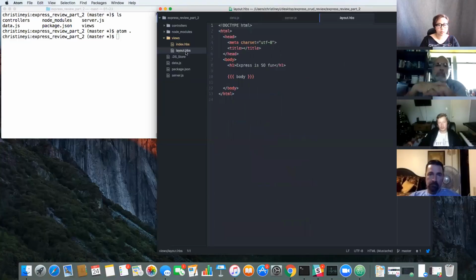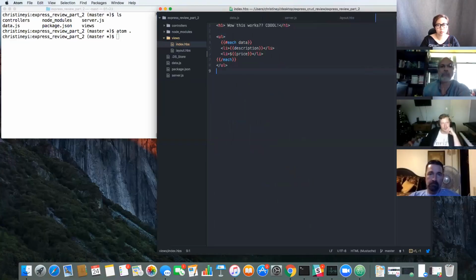Yesterday we were talking about our views. We have this main layout.hbs page, and as we build more views, we have our index, we'll build a new, edit, for example, and each page will have its own little piece of HTML.